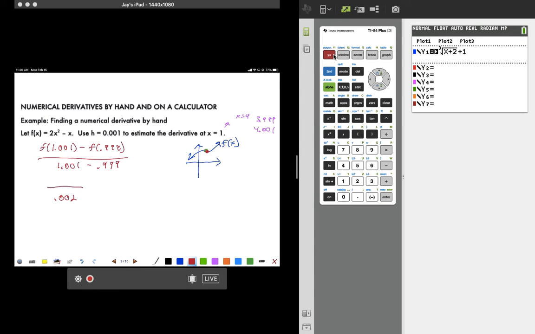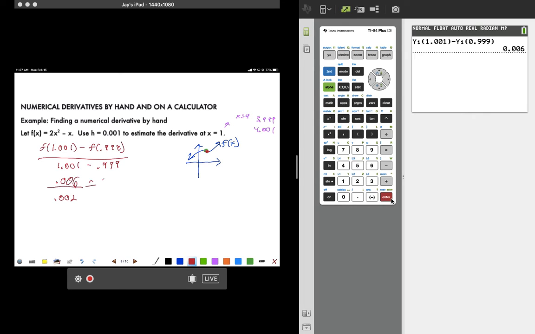All right, so I'm going to go to the calculator here and type in the function 2x squared minus x. And here's a little shortcut that will help you to do the numerator all at once. We're going to have the calculator do all the work. So to do this, I'm going to hit vars, slide over to Y-vars, hit enter twice, and then type in parentheses 1.001. What does that command do? It says, hey calculator, find out what y1 is worth at 1.001. And now I have to do the same thing for 0.999. Once I do all that, the numerator ends up being 0.006.